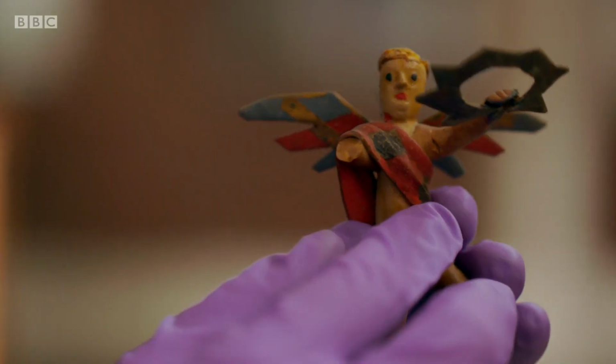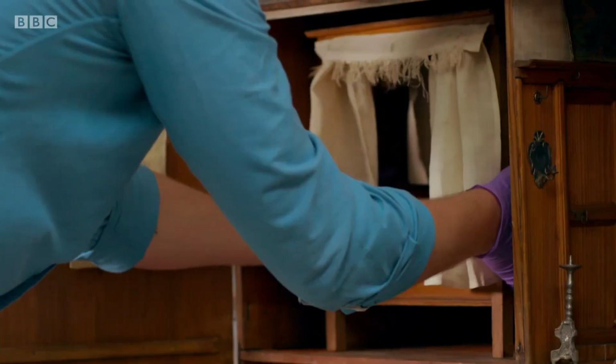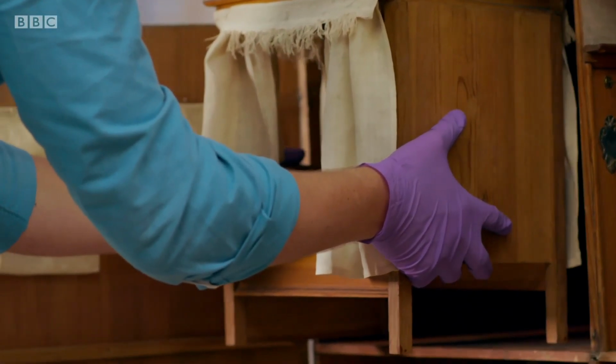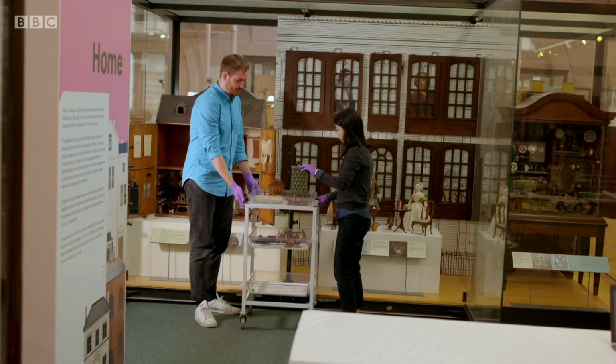The doll's house move is scheduled for 4 days' time. What is he holding? And they are still only halfway through. Takes longer to move this dollhouse than moving my own house. We have a good start, right? Yeah, still a lot to do. Big project, but it's a little dent in it. It's satisfying to see an empty room eventually.